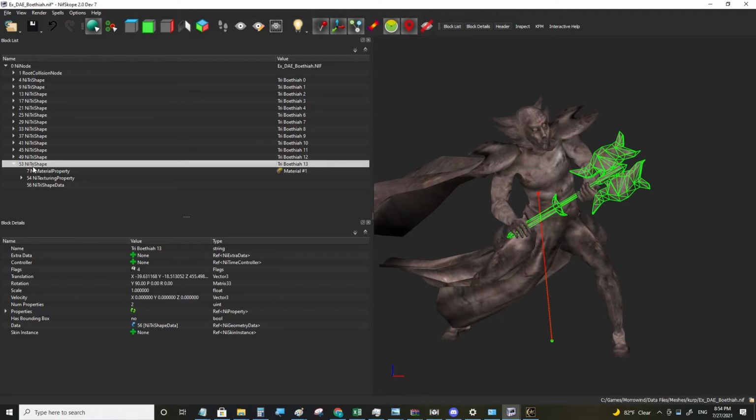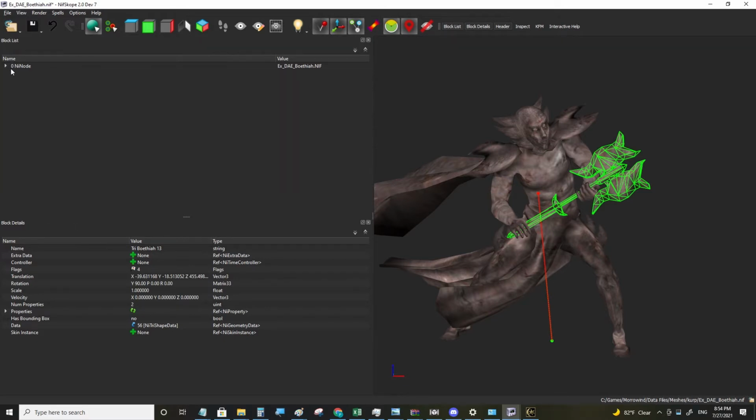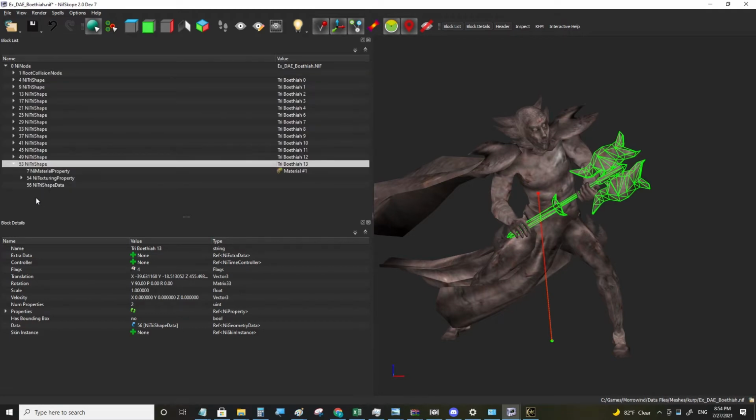Every node and tree shape or component can have its respective controller. For example, NiTriShape can have a Keyframe Controller or path controller or morph controller, but most of the time just a keyframe controller is easy to add in NifSkope. You can add it by right clicking anywhere and choosing insert.